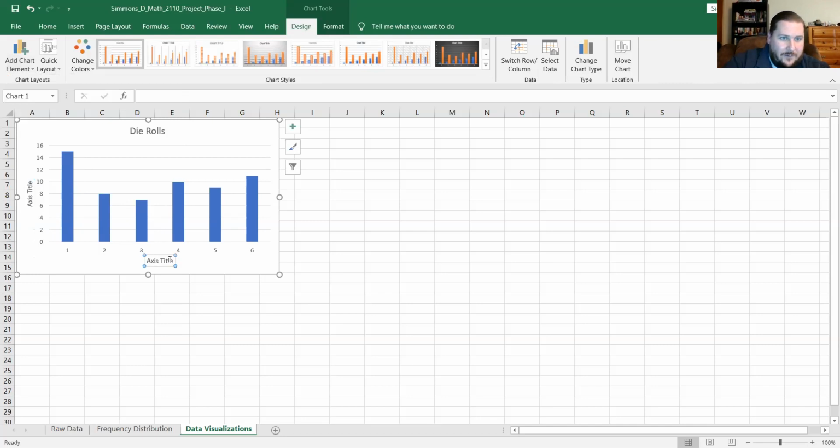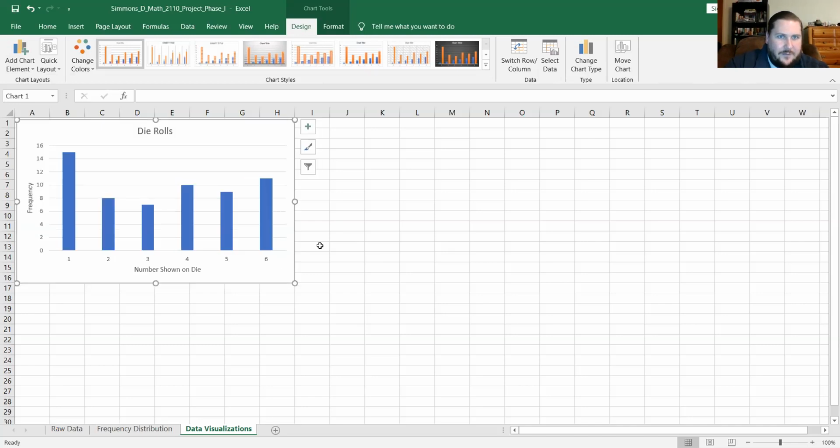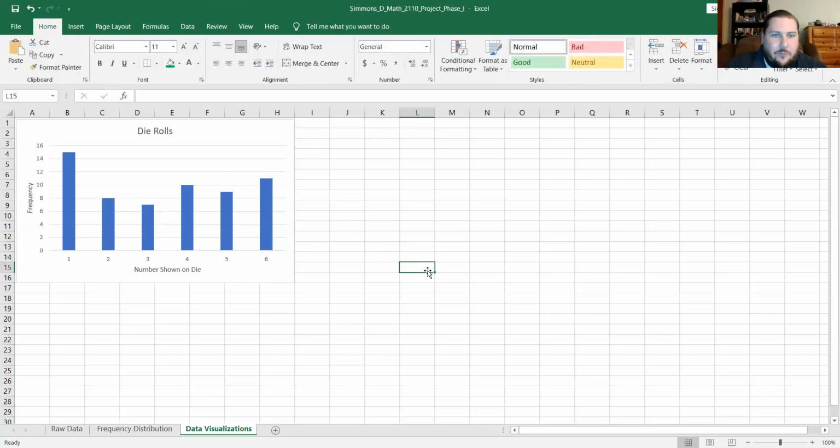So for the horizontal axis, I want number shown on die, and for the vertical axis, I want frequency. And I'm going to stretch this out a little bit so that it covers a little nicer region here. And there we go. There is our bar graph of the die rolls.